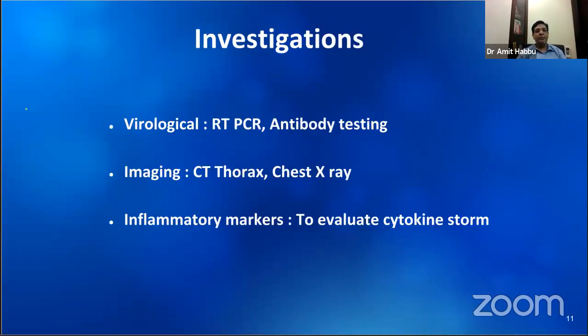In the setting of this pandemic, the clinical dictum should be that every acute fever be considered as COVID unless proved otherwise. PCR test is done on a nasal swab sample and is typically positive from day 5 to 10 of illness. A positive PCR confirms, but a negative PCR does not rule out COVID. It has good positive predictive value. Negative predictive value is not so high because 30 to 35% of cases have false negative reports initially, and if you keep retesting, it may turn out to be positive later.